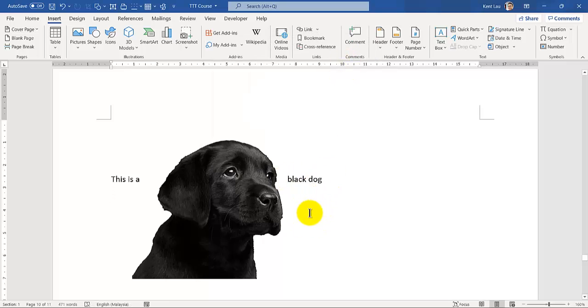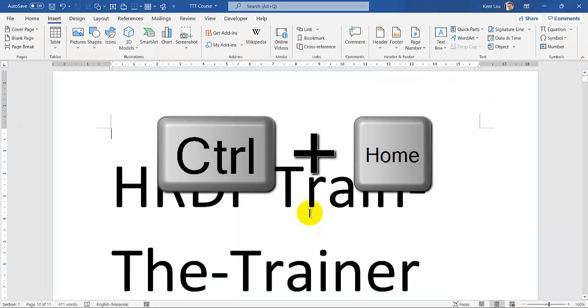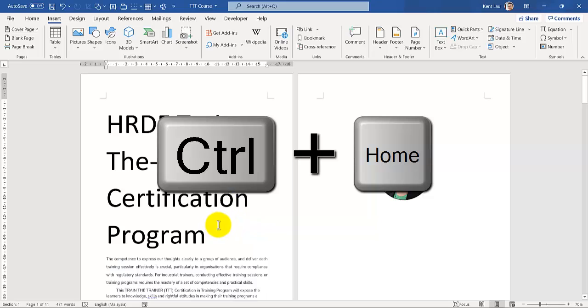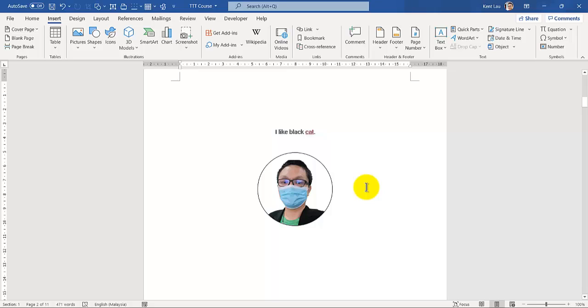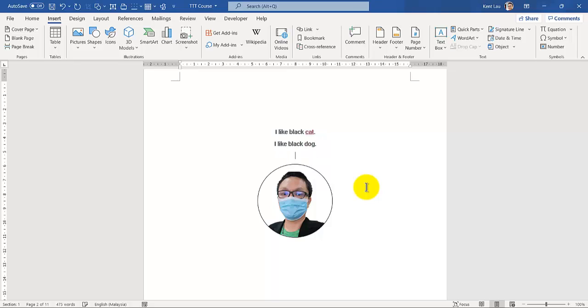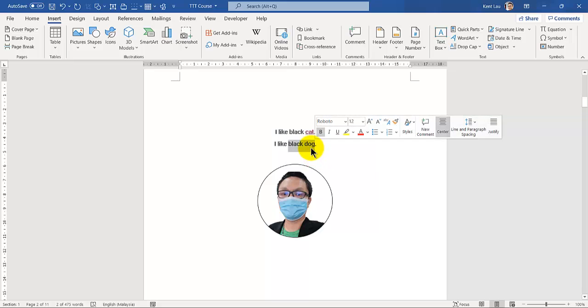Nothing. But now I go to the very top of the document by pressing Control Home, and over here, let's say I just type, I like black dog. Now if I want the users to click on the black dog and then go to that page which I already bookmarked, this is what I do.